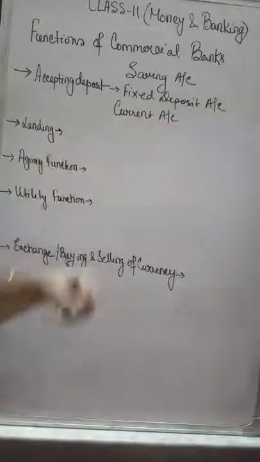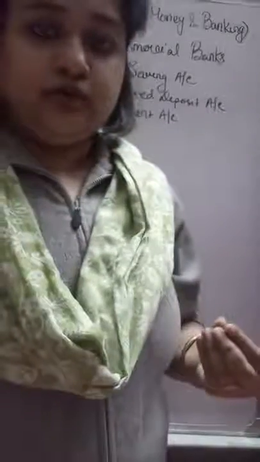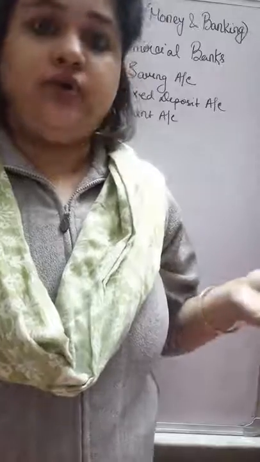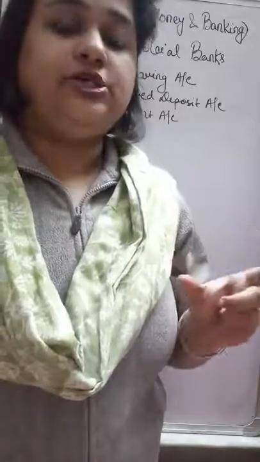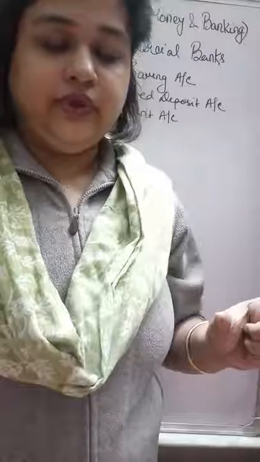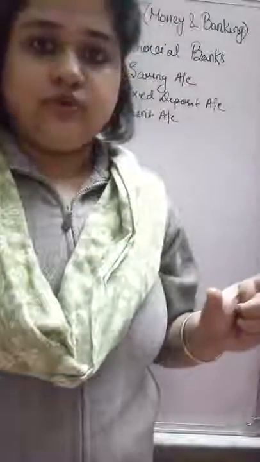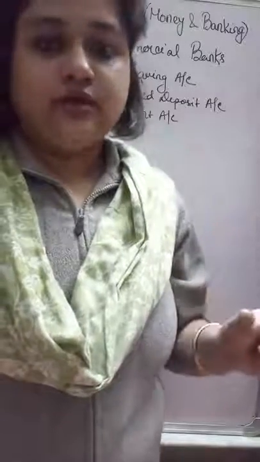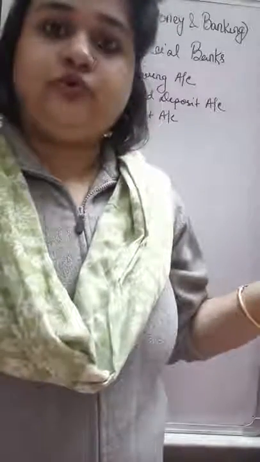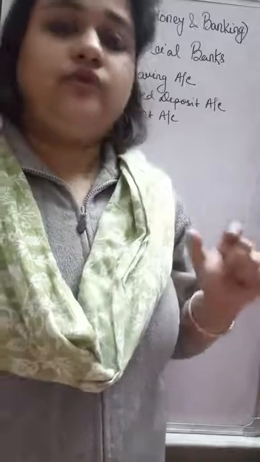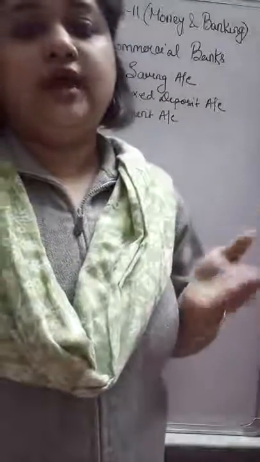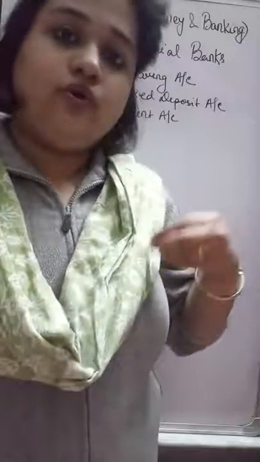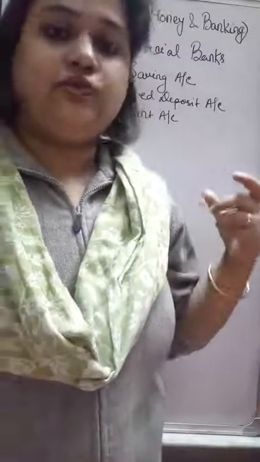Next comes fixed deposit. It is almost like a savings deposit, but here when I am depositing the amount, I cannot withdraw on demand before completion of a certain time period. For example, I have fixed the deposit amount for 6 months or for 1 year or for 3 years. So if I fix the deposit for 3 years, within 3 years I cannot take my money back. And the bank gives more interest in the fixed deposit account.